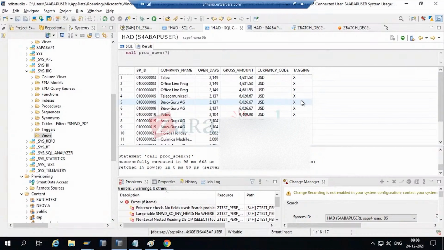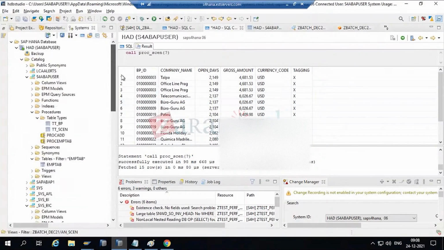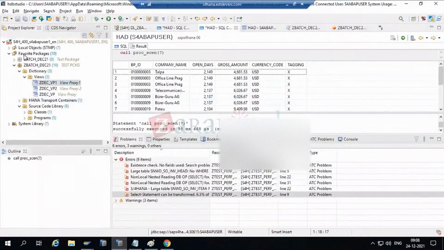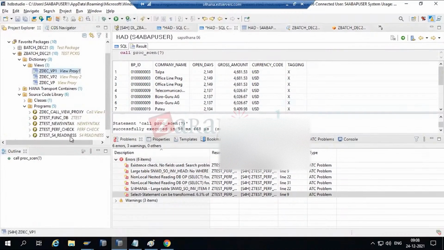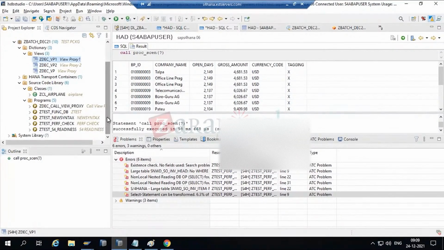We talked about what ADBC is, what a view proxy is. Okay, let me go back to here. Just in case, we talked about ADBCs, right? Yes, no?